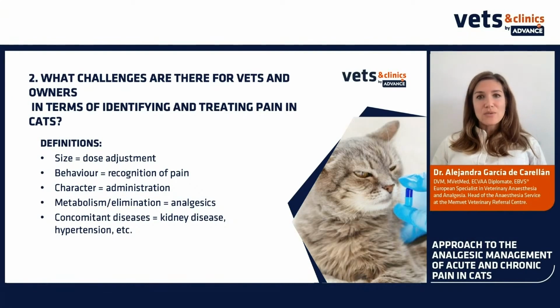Other things that we need to have in mind is that the metabolism and elimination of drugs are not the same in cats as in dogs, and this applies to the drugs and the pharmacology of these analgesics. Some of them can be toxic at high doses, or just toxic because cats cannot metabolize them and eliminate them properly. Other concomitant diseases that especially older cats may have, like kidney disease, hypertension, cardiac disease, may limit us basically in how many approaches in our multimodal analgesia we can use if they have kidney disease or cardiac disease.